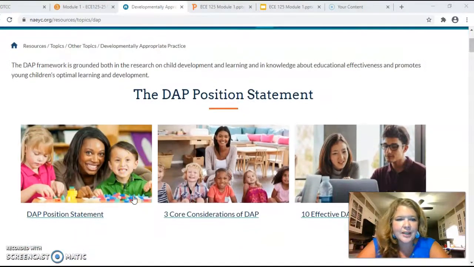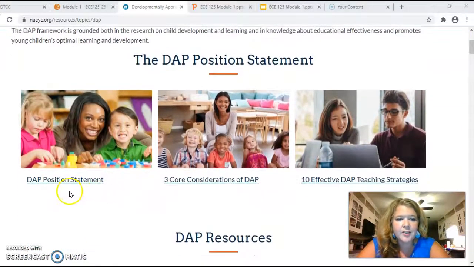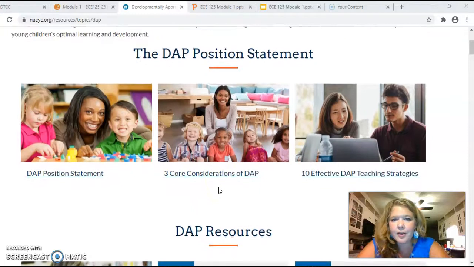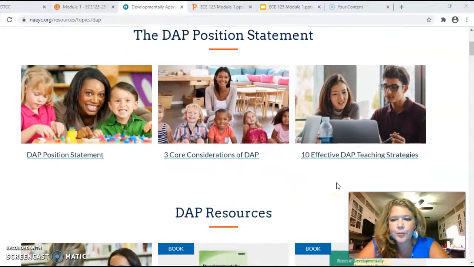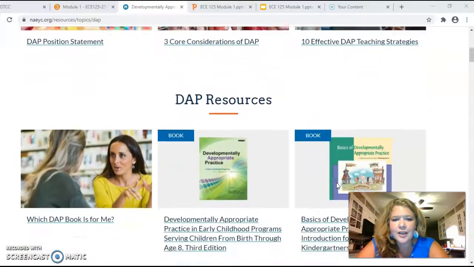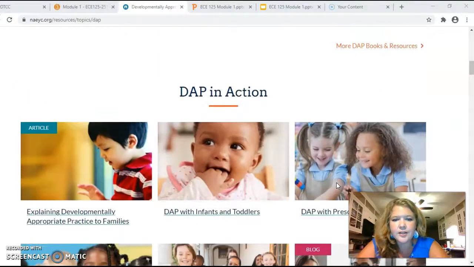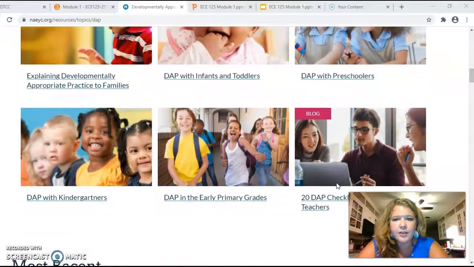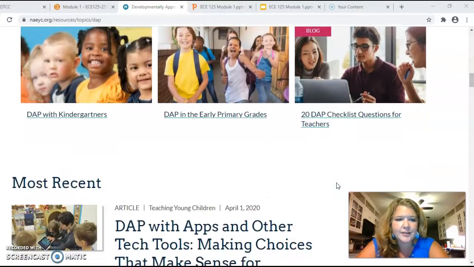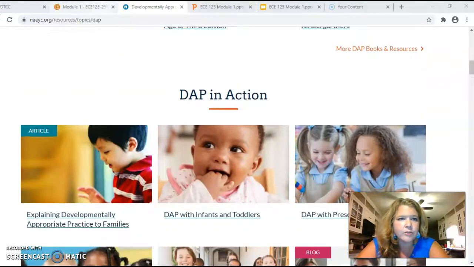There's 3 links here that I would like you to read. The developmentally appropriate practice position statement, the 3 core considerations or elements of developmentally appropriate practices, and then the 10 effective developmentally appropriate practice teaching strategies. And there's some additional resources that ECE has included about developmentally appropriate practices here as well. So this is a good resource for you.